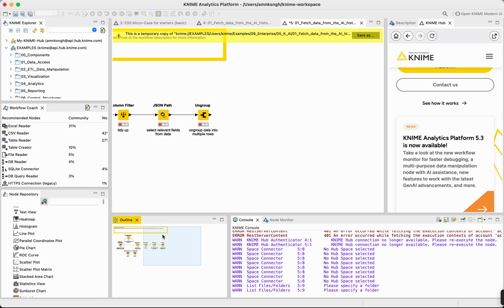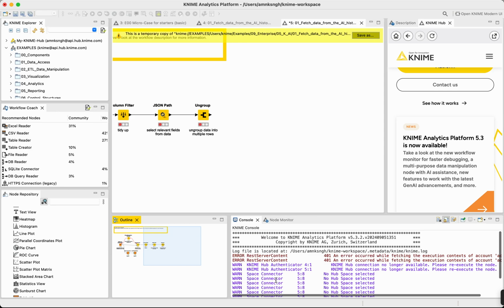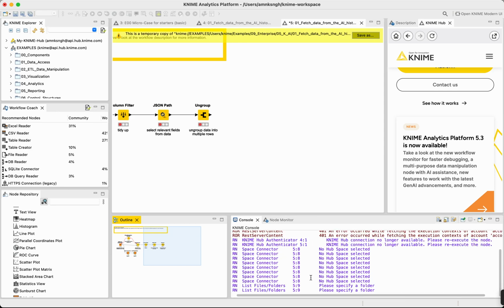And then here we have the console. This console shows you the errors, the warnings, and the instructions to do things with your workflow while you are developing it.